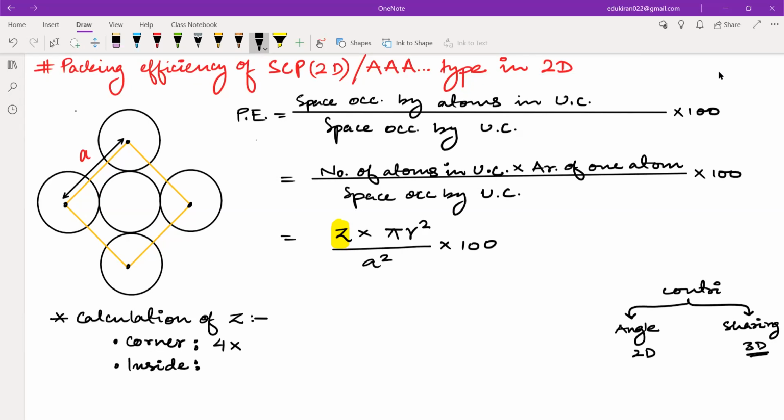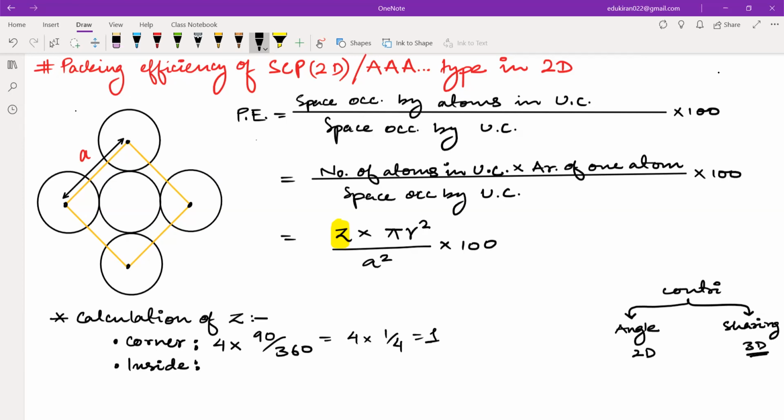Now, what you have to look at, you have the corner atom, right? And what is the angle here? Tell me, what is this angle? 90 degree. And what is this complete angle? 360 degree, right? Okay, that means, can you not say that out of 360 degree, only 90 degrees is present inside the unit cell? Yes or no? Yes. Now this will give me 4 into, tell me.